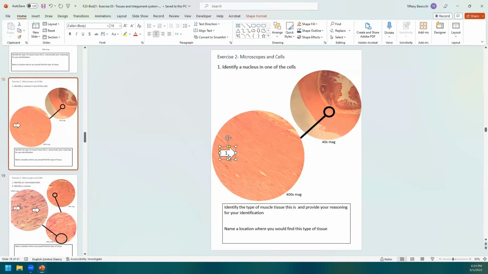So this again is smooth muscle, and a location where you would find this would be the lining of the small intestines. So here we actually see the inside of the small intestines. We see some Peyer's patches even. And then around that epithelial tissue on the inside, around on the outside of it is our smooth muscle. And again, that is going to help squeeze whatever is being digested through the small intestine.